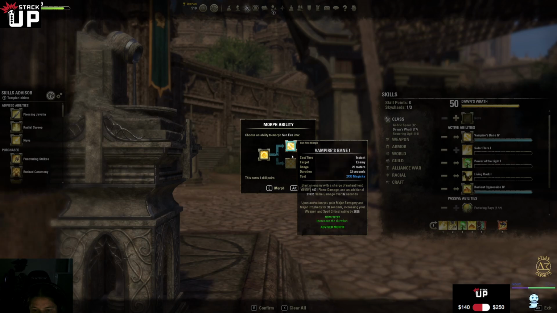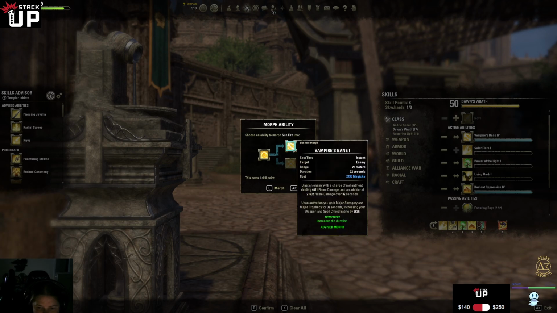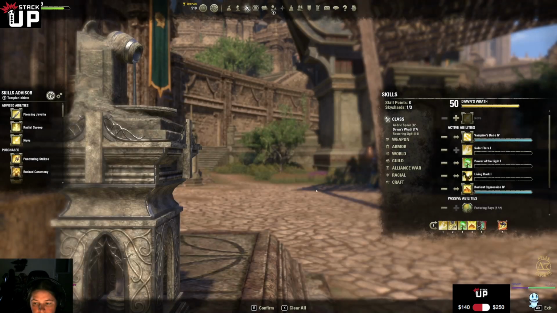One of them is a single target dot that gives you Major Savagery, or whatever. Okay, so a single target. The other one is a 3 target AoE dot. So depending on what I'm doing, I might change that every now and then. You're fine to use Vamp Bane for now. Okay. I just wanted you to know what it did and why you would ever change it. Okay, the rest of those look good. Restoring Light we just did.